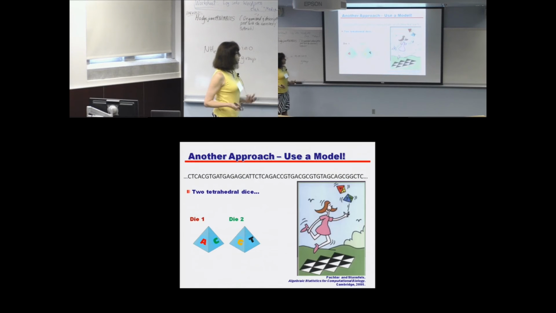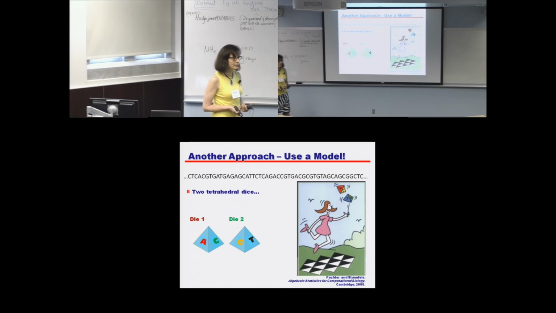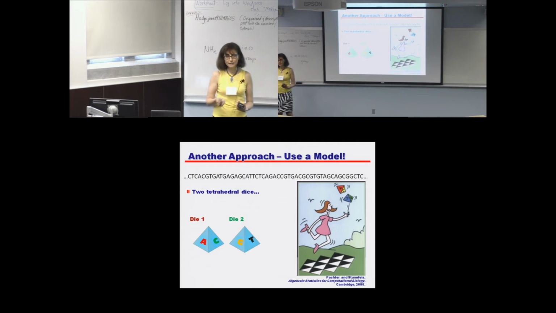All right, so what can we do better? We can try to use a model, and the model that I'm going to talk about is based on Markov chains. And so we will go to hidden Markov models from Markov chains. If you're trying to teach this in a probability class or a math modeling class, you can skip a lot of this introduction and go right to what we were just talking about. As long as your students know that CpG islands have a higher content of C and G, and that it's important for some reasons, you can really jump to this one.